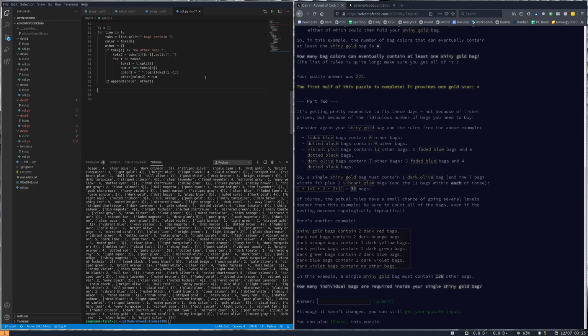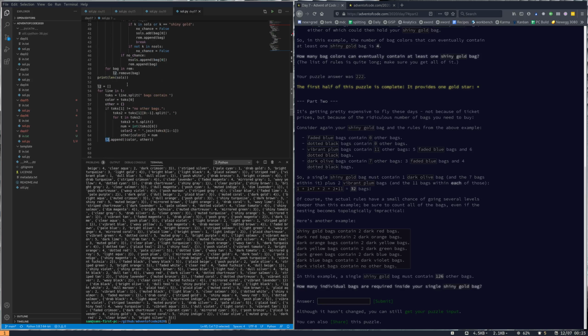Okay, so now what we need to do is figure out, you know what we really need? We don't need this to be the list. We need this to be a lookup. So we're going to make it a dictionary, and it's going to be a dictionary that leads from color to dictionaries.